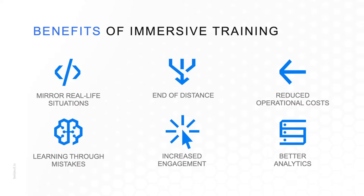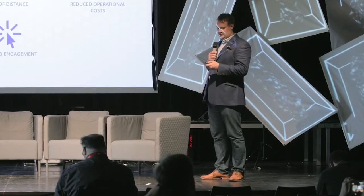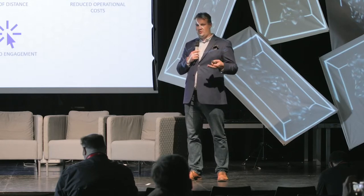Engagement itself goes up purely from the novelty of XR. Introducing augmented or virtual reality makes even the most boring demo more interesting, simply because it's a new thing. Also, the screen is always in front of you, making it harder to zone out — you're almost entirely immersed in what you're supposed to experience. With the addition of haptics, the scene makes the person even more aware.